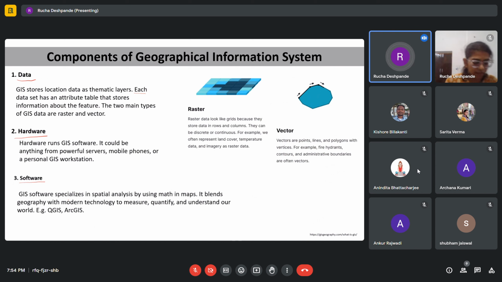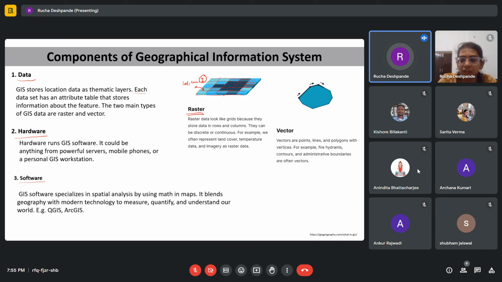There are two main types of GIS data: raster and vector. Looking at the figure on the right, this is raster data. It looks like grids because it stores data in rows and columns. Each pixel will have a corresponding lat, lon, and then a z value.